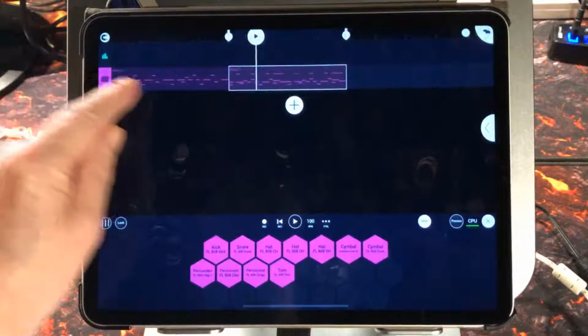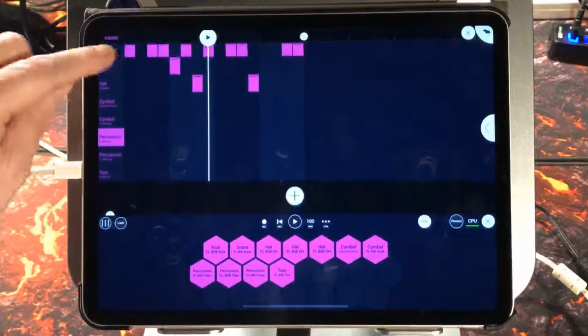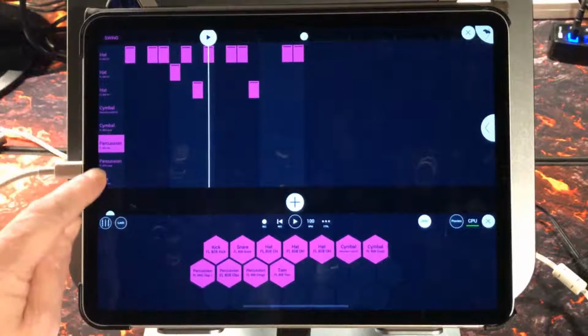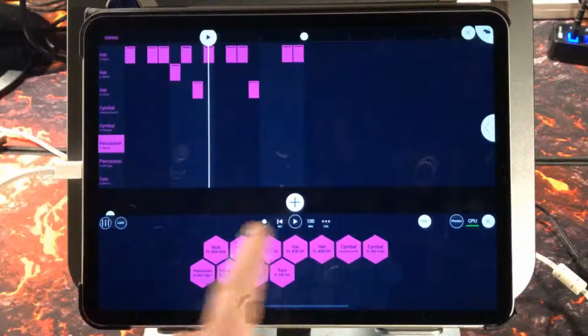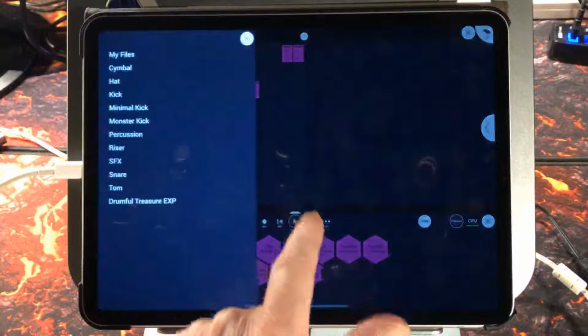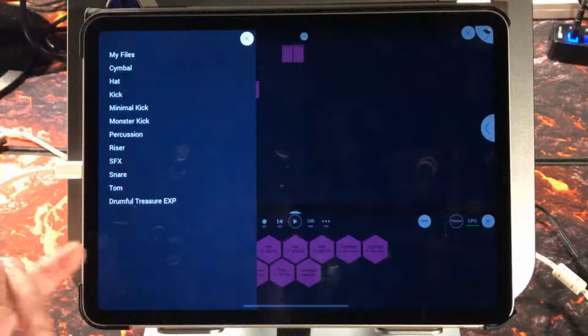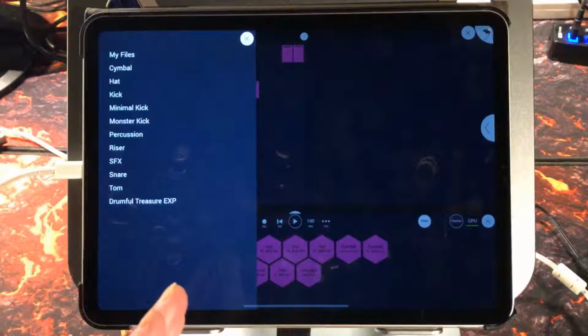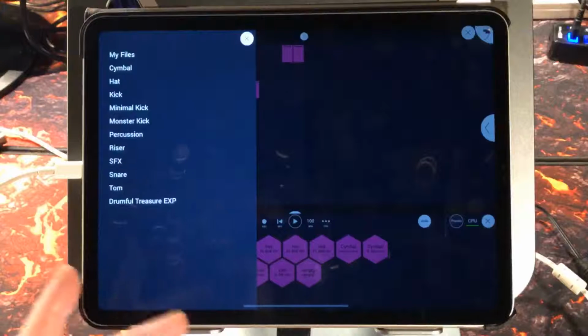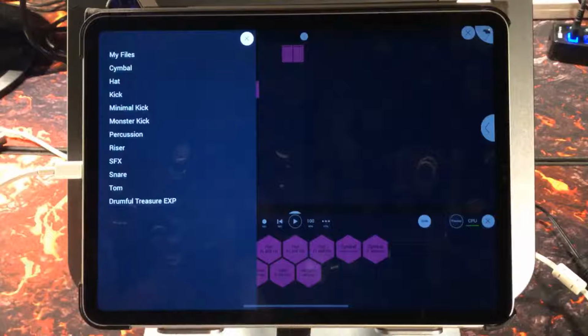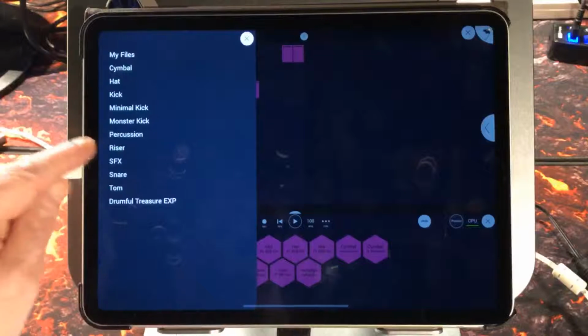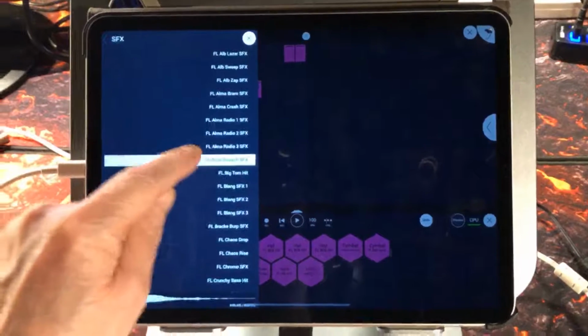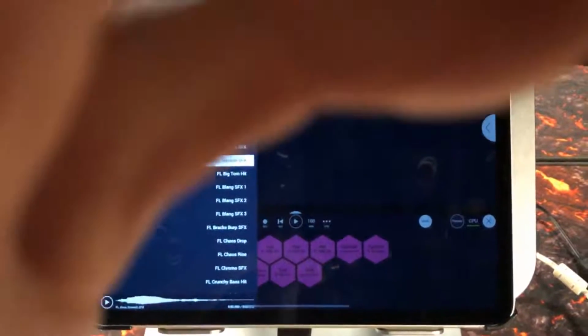Okay, let's tap on the editor again and we go down to this bottom button. We hit plus here. Now we can see what we can add to the drums, and this is all stuff that's included. So maybe we could go into special effects, say, and oh sorry, I must stop headbutting the microphone.